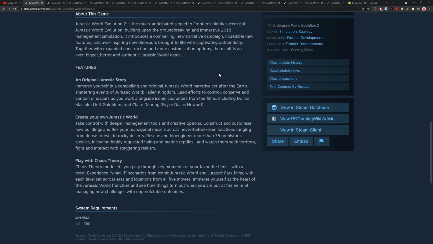Immerse yourself in a compelling and original Jurassic World narrative set after the earth-shattering events of Jurassic World Fallen Kingdom. Lead efforts to control, conserve, and contain dinosaurs as you work alongside iconic characters from the films, such as Ian Malcolm and Claire Dearing, both played by Jeff Goldblum and Bryce Dallas Howard.